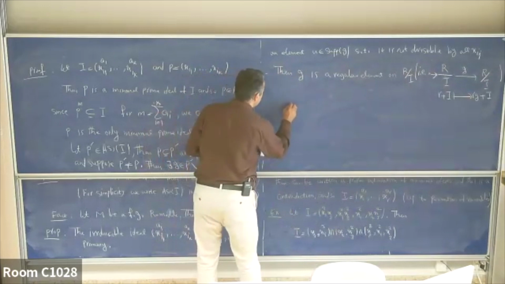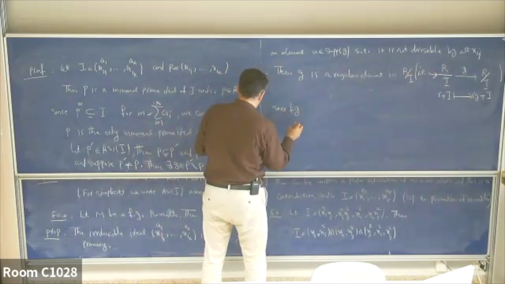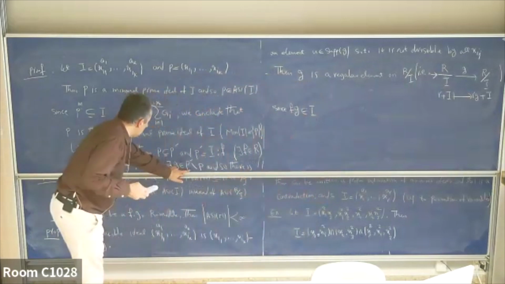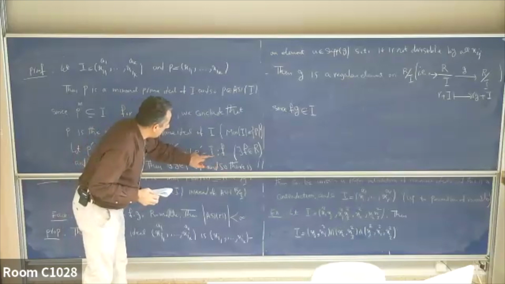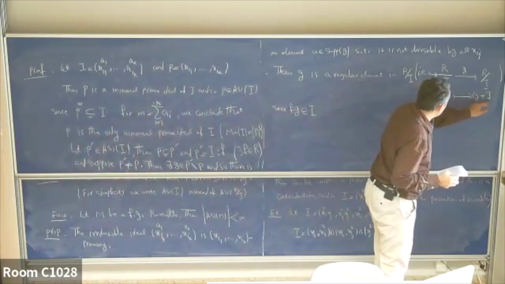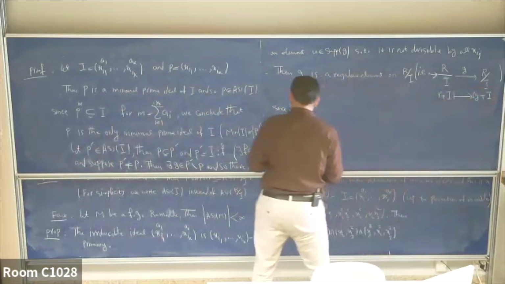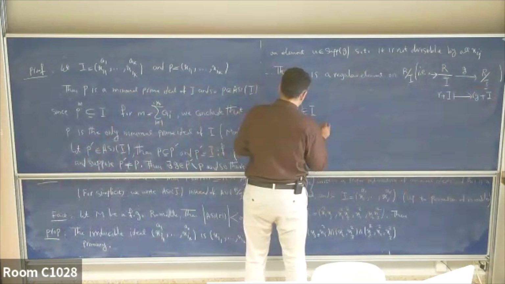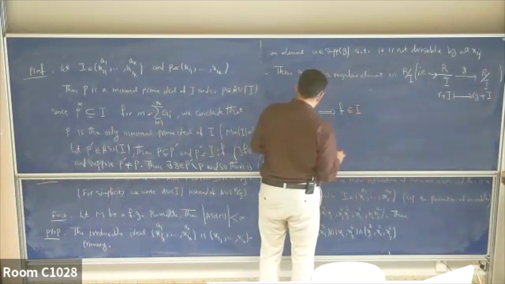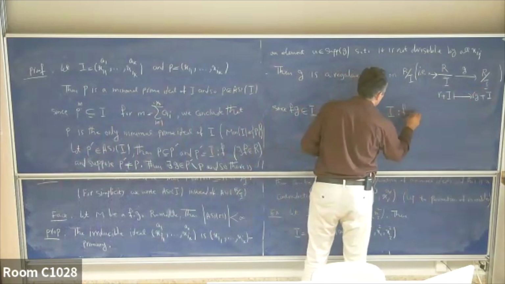So if gf is in I, because g belongs to P' and f belongs to the associated ideal, we have gf in I, so g plus I, gf plus I. The map is injective, so gf in I. So we have f in I, and here I : f is equal to what? This is a contradiction.